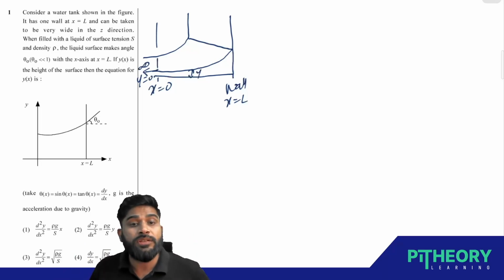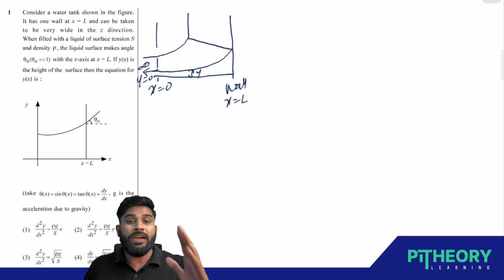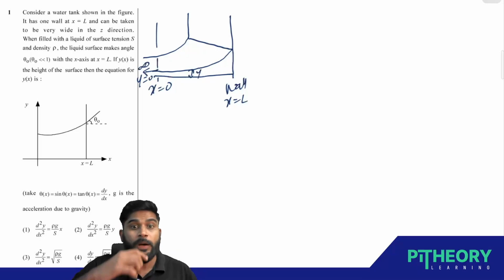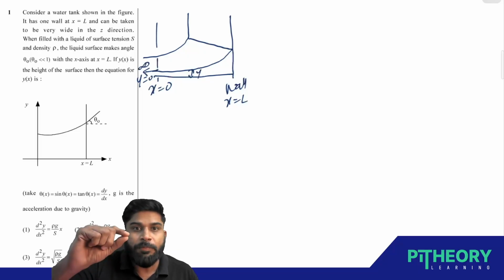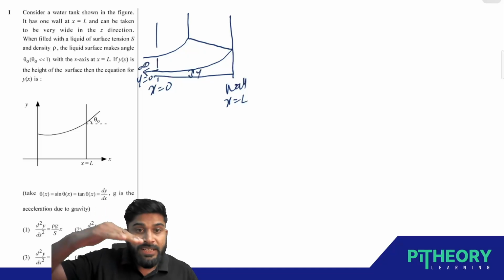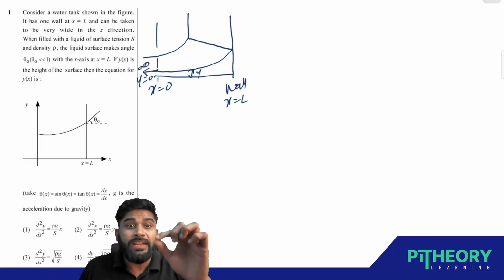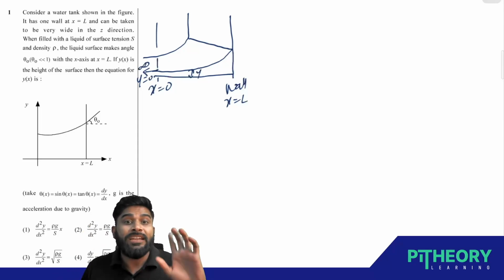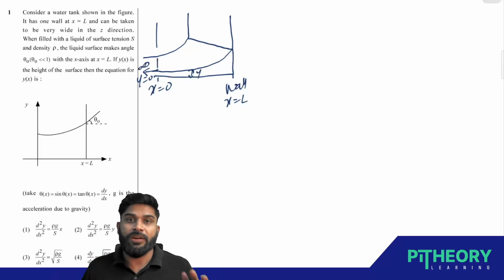Now, how to solve this question? We are going to apply surface tension directly to this. And we also know the concept of pressure difference. If you have a liquid meniscus, we know that if it is a curved liquid meniscus, the pressure above and below will be different, correct? And that pressure difference, we are going to directly connect with the curvature, and that's what we are going to do in this question. So let's find out how to find that pressure difference first.